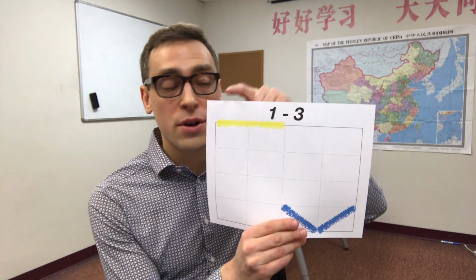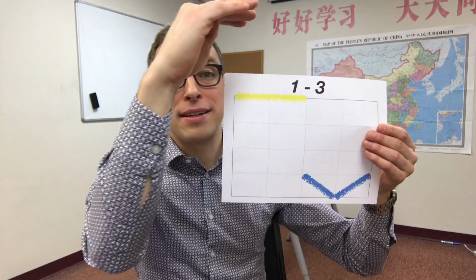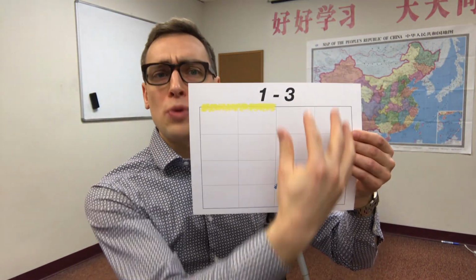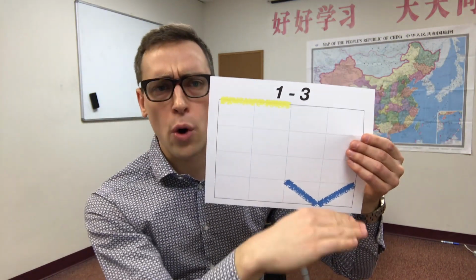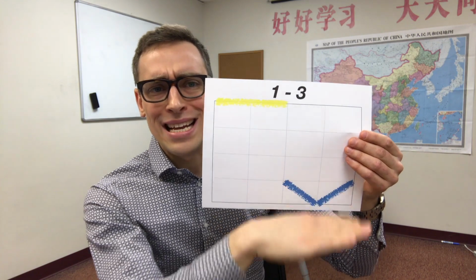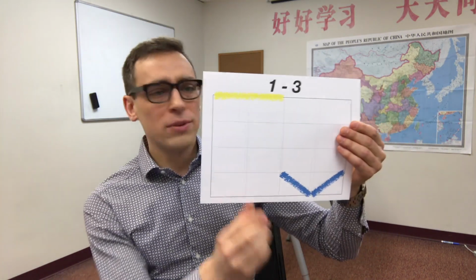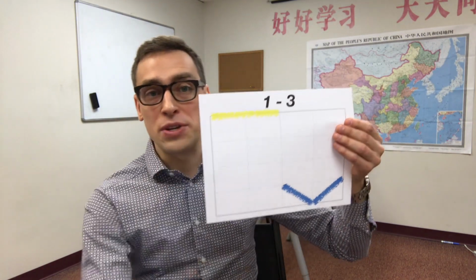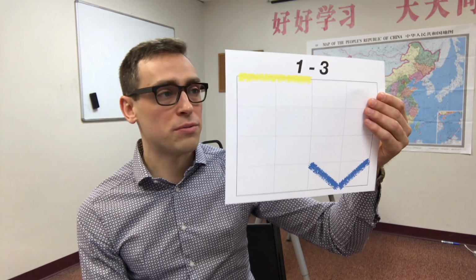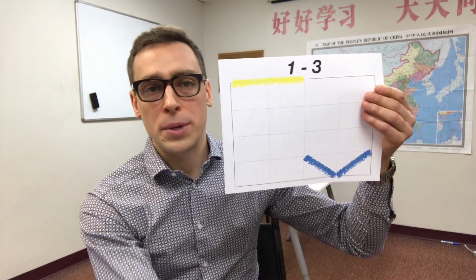Okay, excellent. Moving on to first tone, third tone. First tone still remains high and flat. This time, there's a drastic change between our high first tone and our very low third tone. It doesn't have to do much movement. We call it the dipping tone, but it really doesn't have to dip too much in order to do it correctly in relation to this first tone, right? So make sure this one's high, this one's very low. Okay, let's take a look.